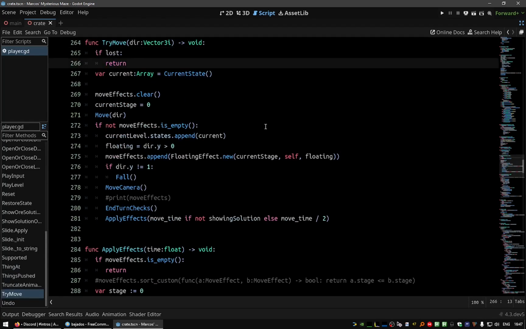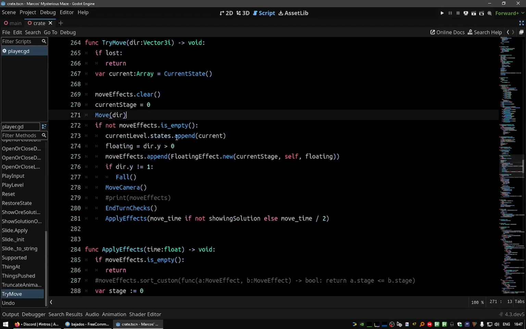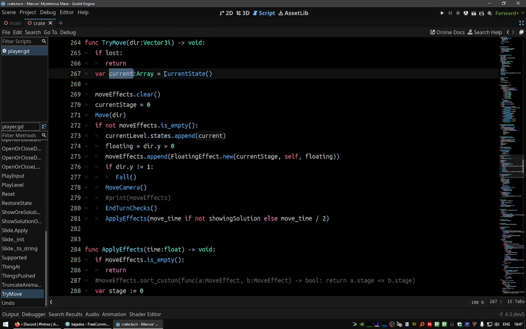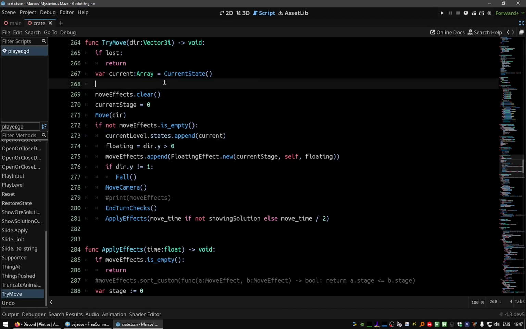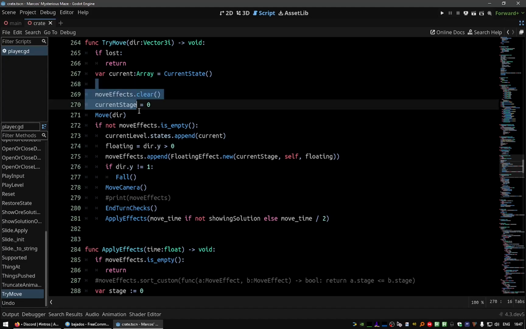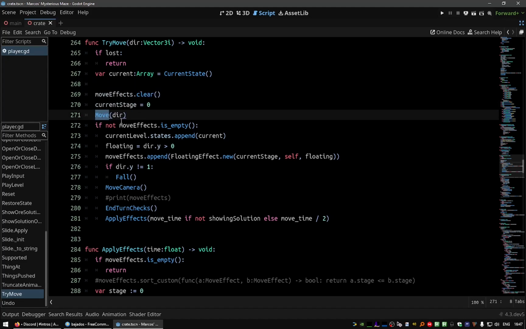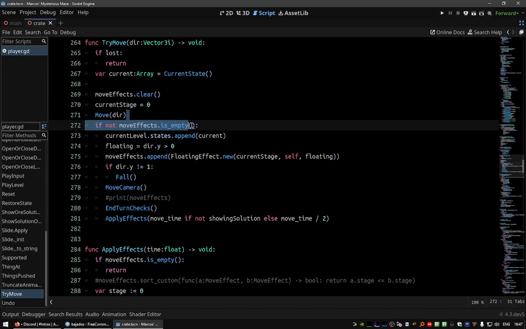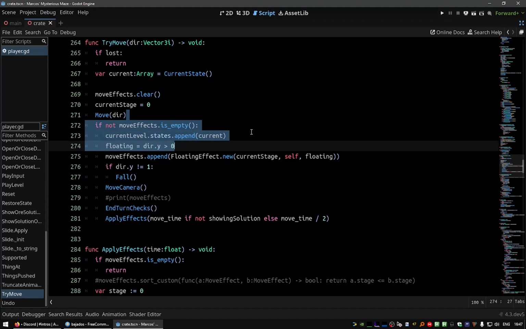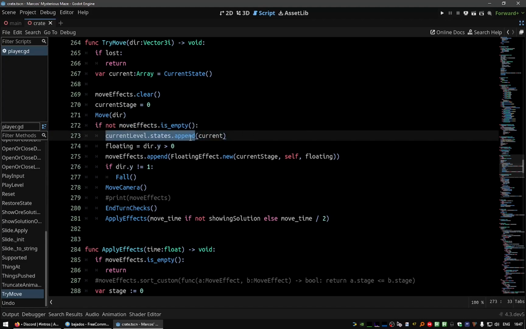In the try move function, we compute the current state before attempting the move. We compute the move, and if the move has any effect, we append that state to the states.